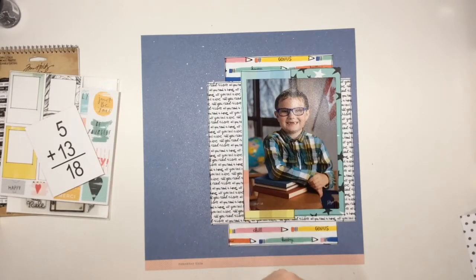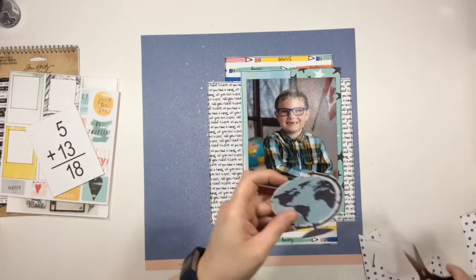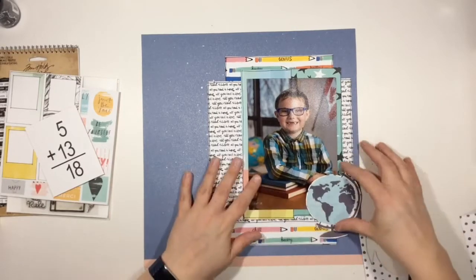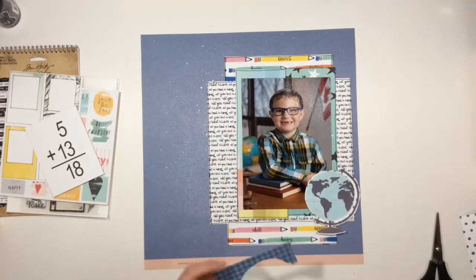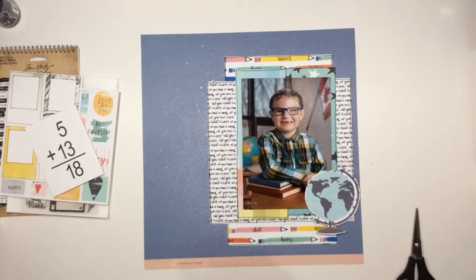So right now I'm just cutting out this globe. I happen to have found it in my scrap bin, and I figured that is perfect because if you look in the background of Asher's little photo here, there is a picture of the globe, in his school photo this year. It was really pretty. There were so many pictures to choose from. It was crazy, but this one was by far my favorite one.